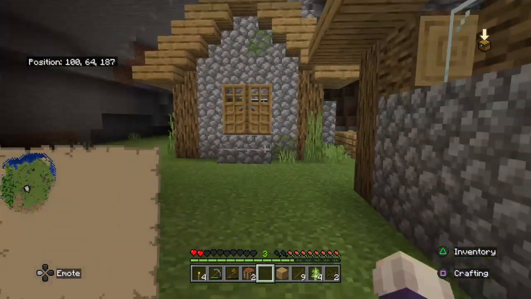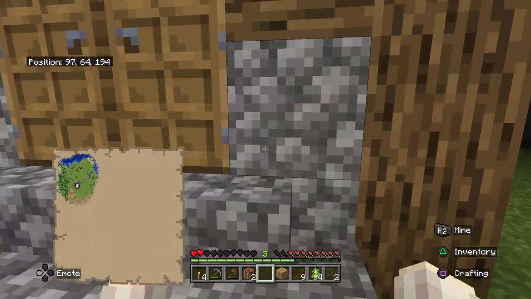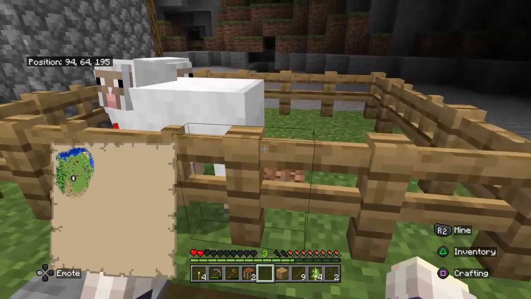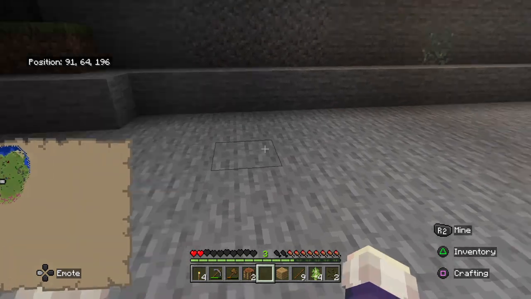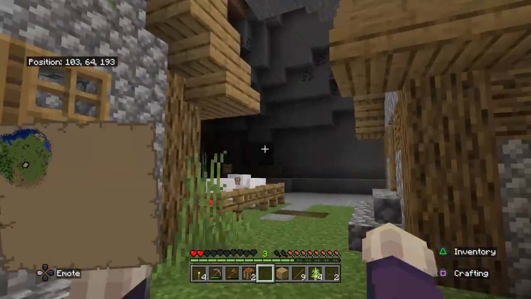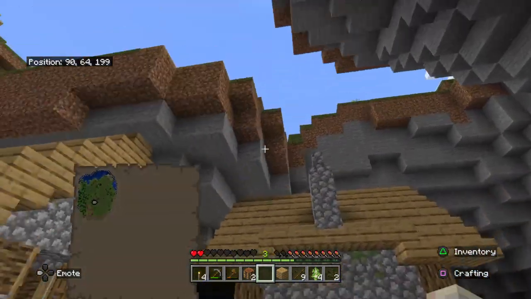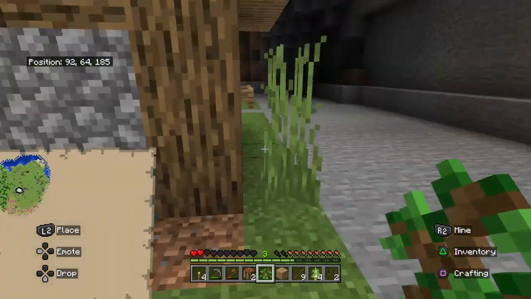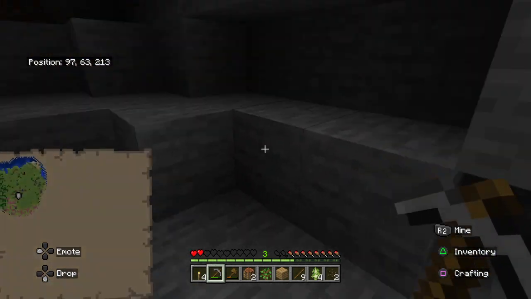There's a pig down here. I can't believe I'm doing all this. Even if I get the wool, I'll still be missing the... and then I have to find a way either to build on top of this house, or mine my way up there. Oh, I'm gonna die. Damn it.